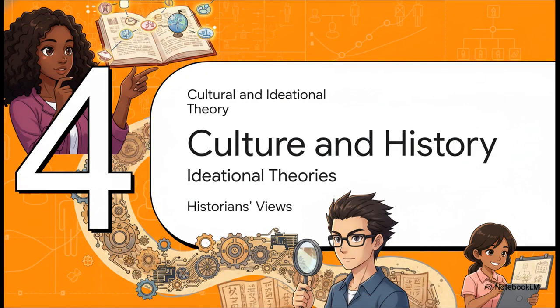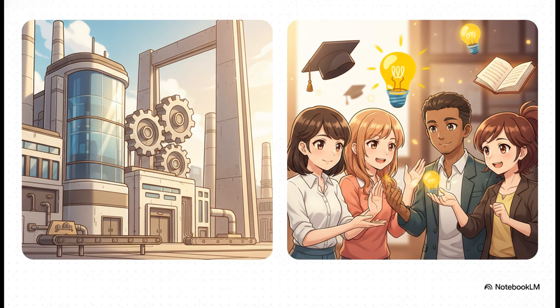Let's move to Section 4 and see how this builds into culture and history, covering Caldwell's restatement, cultural and ideational theory, and historians' views. Because as you might guess, economics alone doesn't paint the whole picture. John Caldwell offered a really fascinating restatement of the theory. He contrasted strict economic modernization, which is all about structural and economic organization, against what he called westernization. Caldwell argued that you don't actually need a ton of economic wealth to trigger a fertility decline. You just need the ideas of progress and secularization to spread.